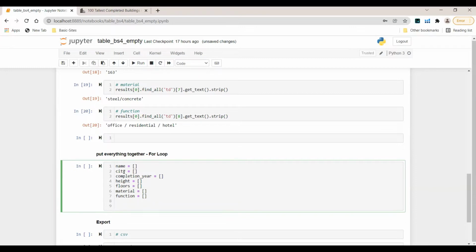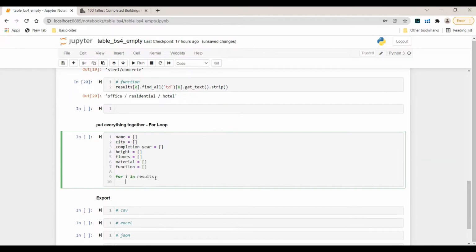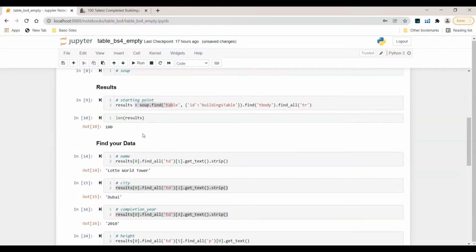Okay, first of all we have the empty lists. Then we want to write a simple for loop and append all the data to the relevant lists. And you will see here a lot of this is now the logic from the previous video, but I want to show you what I mean by that. So let's go ahead and do it. So here I would want to choose one iterative variable. It's I in this example. So for I in results. Okay, so for I in results. And as you can remember, results holds 100 results, or 100 rows.